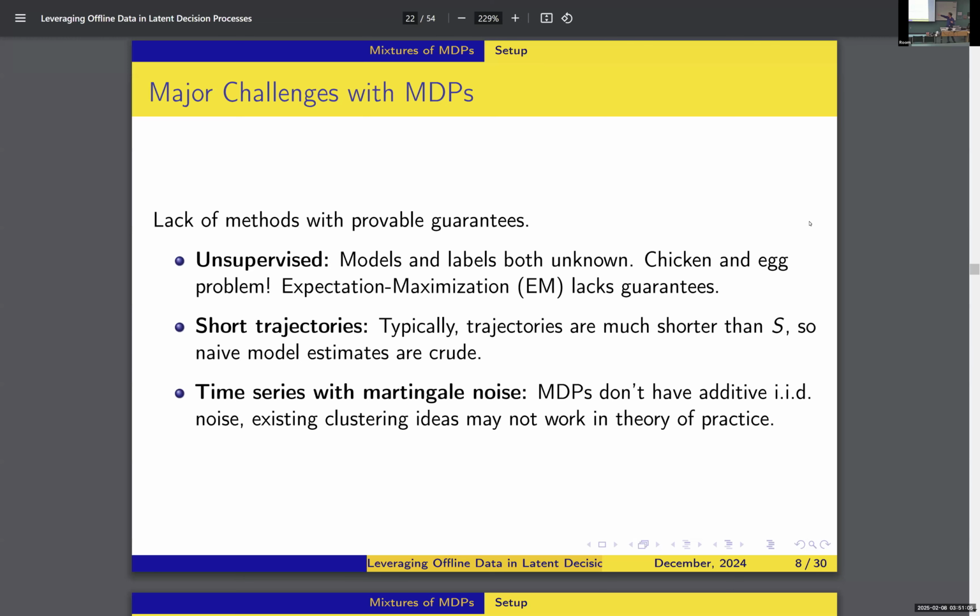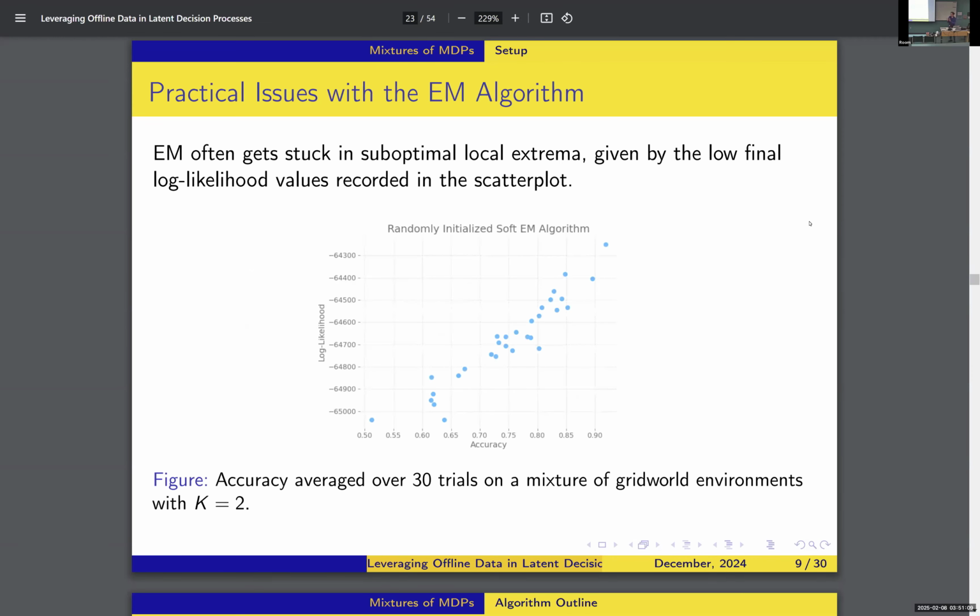If you don't feel comfortable with the third point, that's okay. Anyway, even in practice, we work with a mixture of grid world environments to show you when the EM algorithm can fail. There are two grid world environments in this. One of them has normal transitions: you step here, you end up here. The other one, if you step here, there's a small chance you end up here. It's windy, but in a weird way. That doesn't matter.